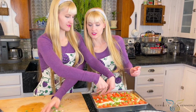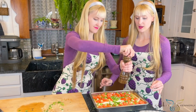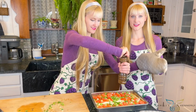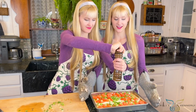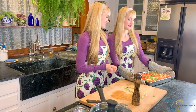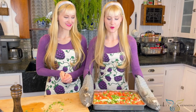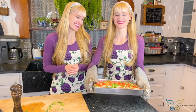Ooh, this looks delicious. It's really pretty good. And then a little bit of cracked pepper. Ooh, that looks delicious. Okay, and there you have it. It is not the healthiest dish, so it might be smart to make a side salad or something, especially if you don't add the toppings here. It might actually give you a heart attack. So there you go, Heart Attack in a pan.